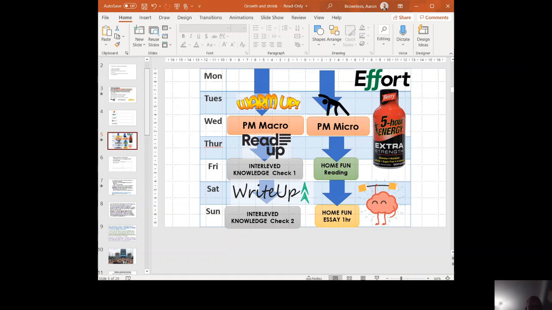So the key thing for this week is to try and get into this habit. We need to get into this quite quickly. If you're having any issues, you need to get in touch with me to let me know about that. But the first part of the week is read up, second part of the week is write up, and the final part is warm up. So within that last section, you should be reading ahead in your business book, having a look at demergers and costs and revenues for the next lesson.